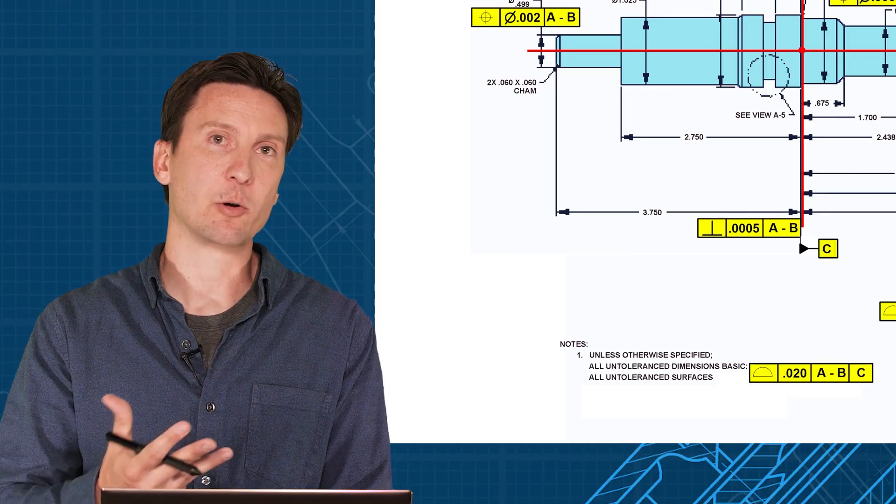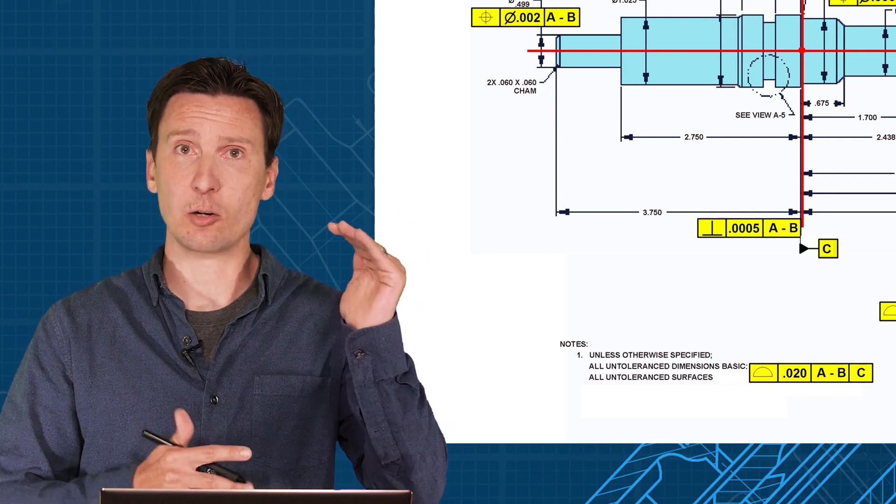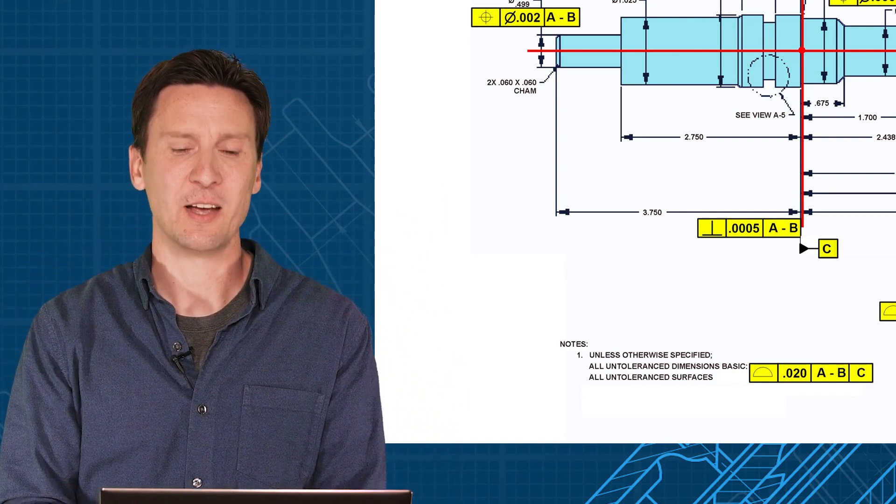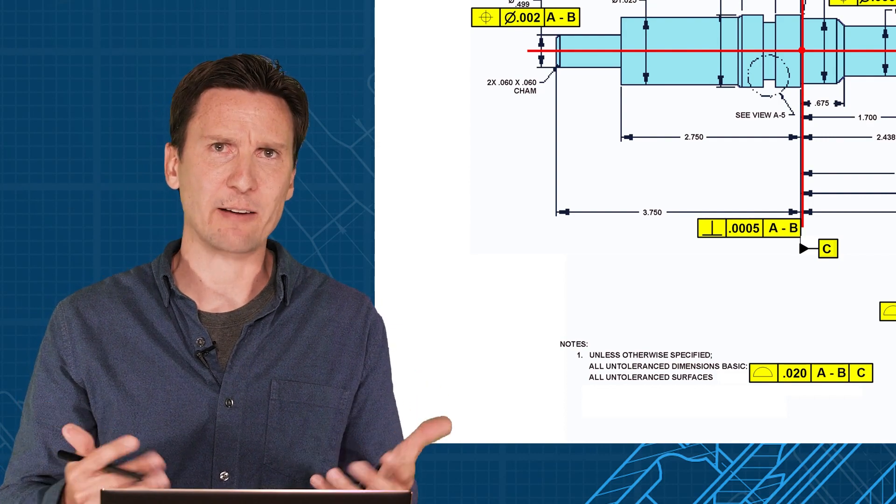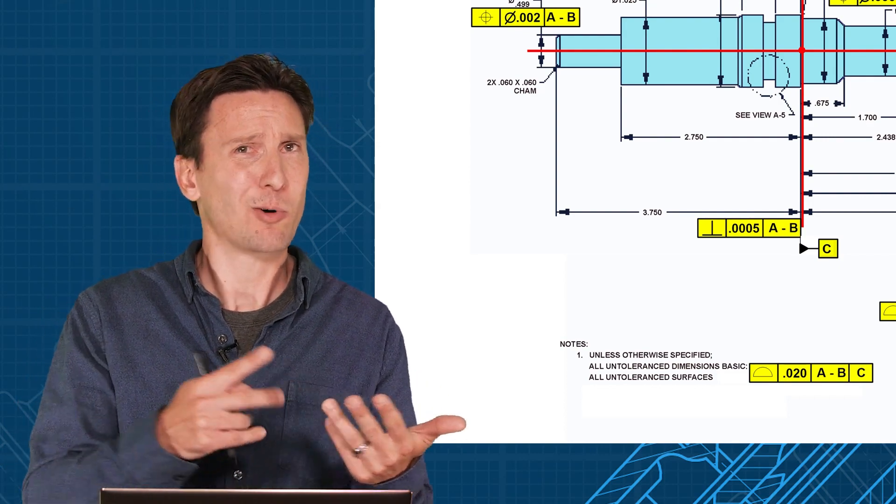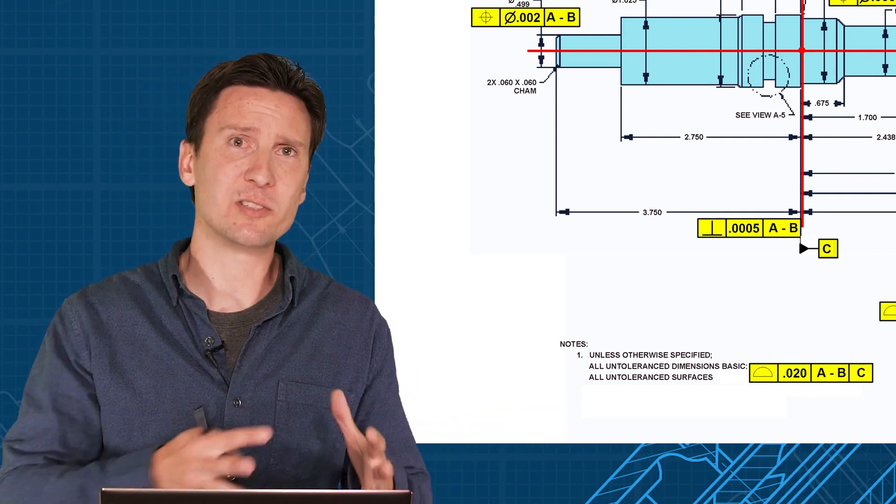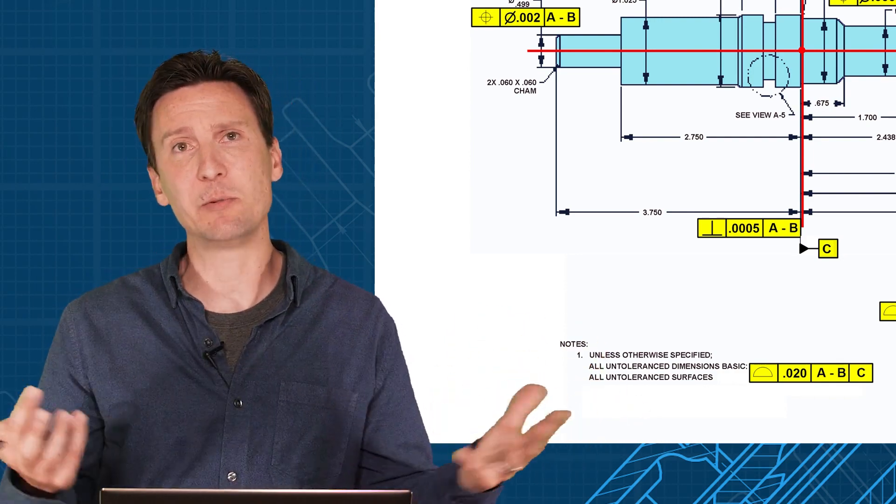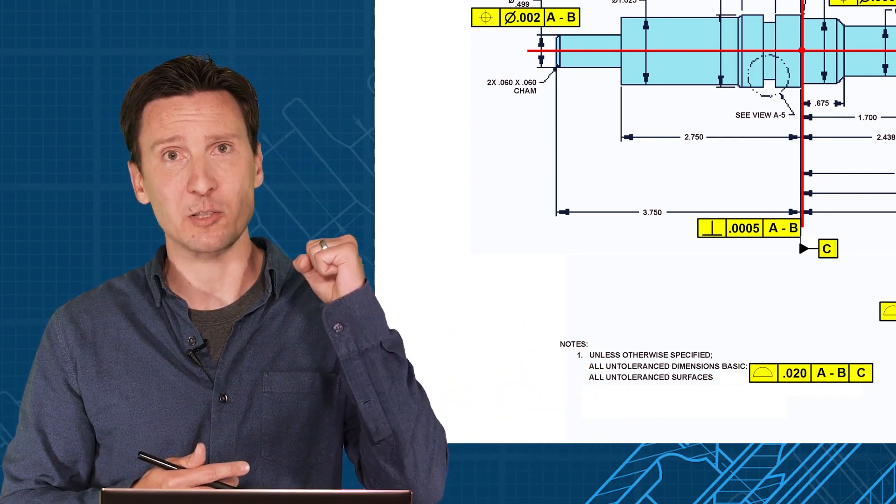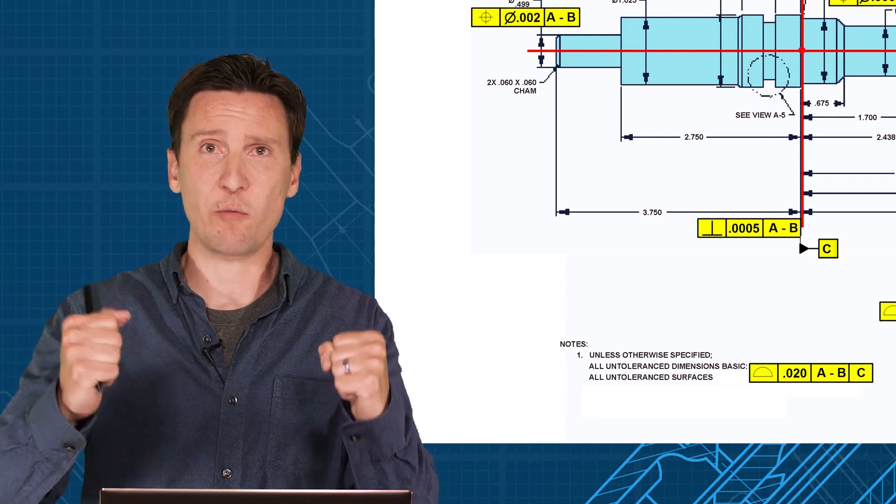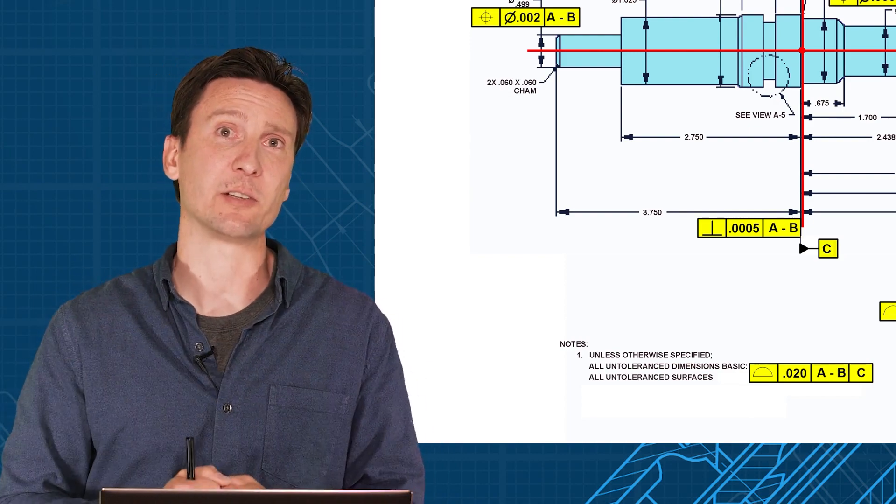So profile tolerance is great for surfaces that are planar, curved, and even round cylindrical features as well. And look at our major symbols we use on shafts. Position and profile. Runout, yeah, they have their uses, seal diameters, pulleys, and things maybe you can use runout. But I really see them as position and profile. Position and profile are always our one two punches for tackling the tolerances on our parts. Well hopefully this video helped.